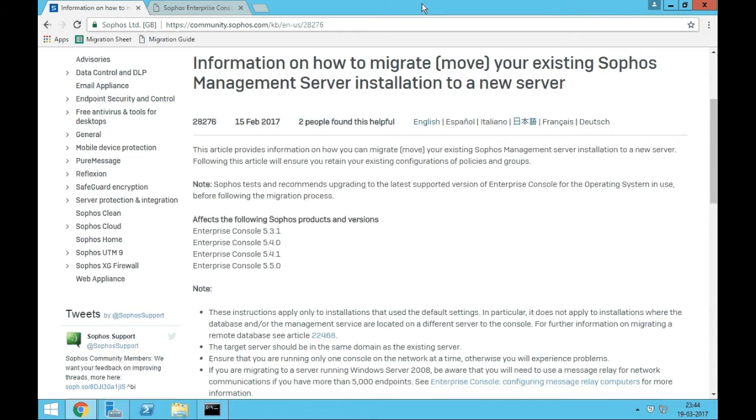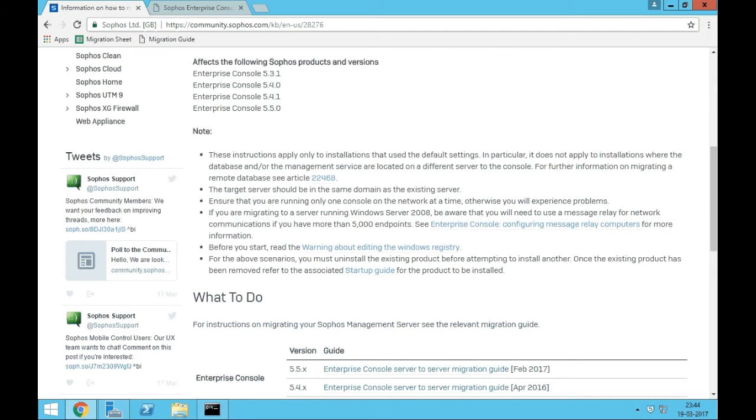The guide which we will be following on how to migrate your management server is given in KBA 28276. These instructions only apply to installations that use the default settings, which means C:\Program Files and likewise.